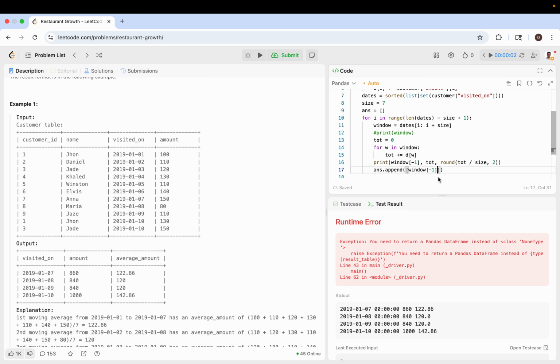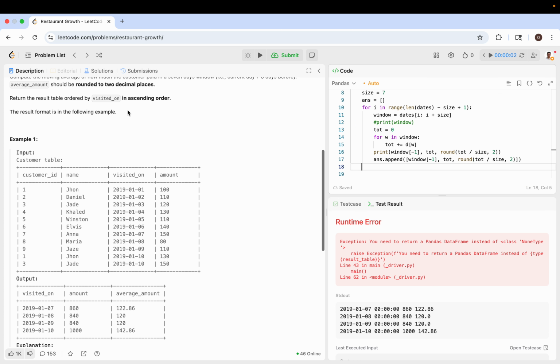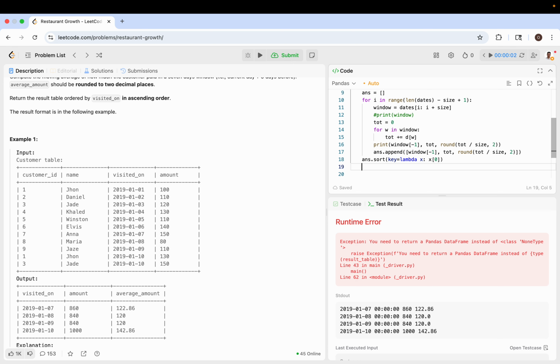So the last date of that window, the total amount, and the average amount of size 7 rounded to 2 decimal places. And then we wanted to sort by the visited on. So that's the first element of each sublist. So cool. Now we can basically just gather the results.